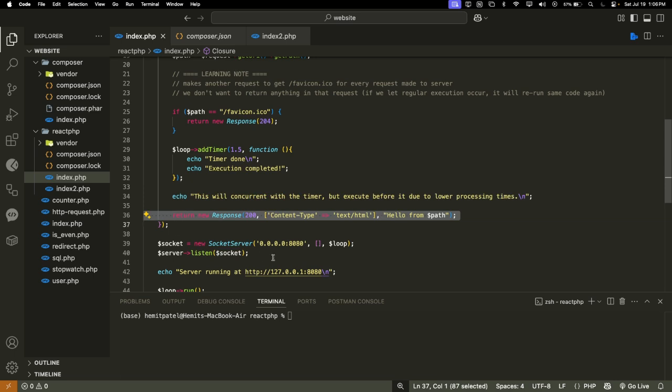And then once it's completed, the timer is completed, we can take the callback function, which is this, and we can execute that. So in this case, what would happen is this would execute first, this would execute, and then this will execute after. And this is exactly how we want it to behave, because this is going to take some time. It's going to take 1.5 seconds.